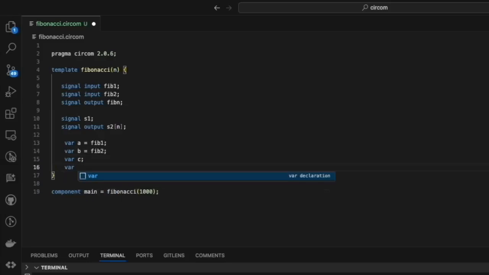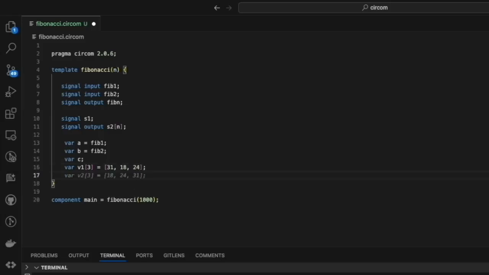Also, you can create an array of variables like var v1 and initialize your variable like this one. Once again, please ensure that you are not using a reserved keyword as a variable name.